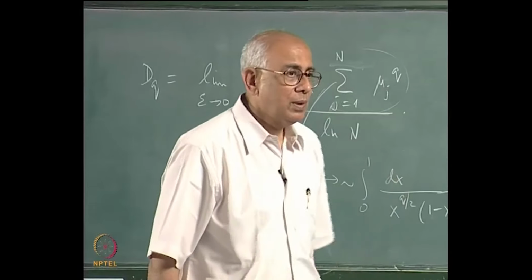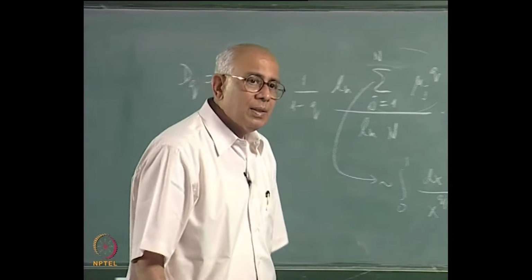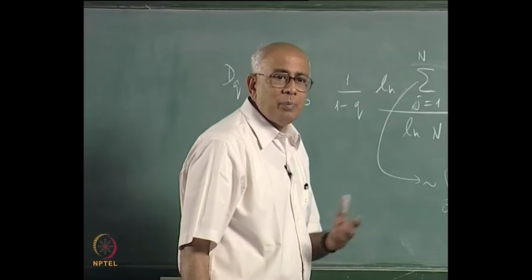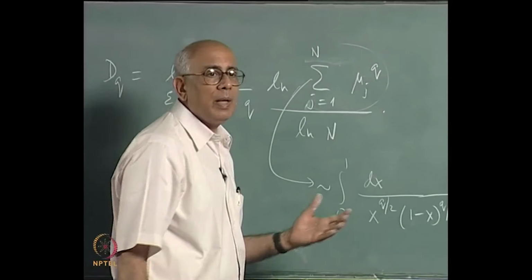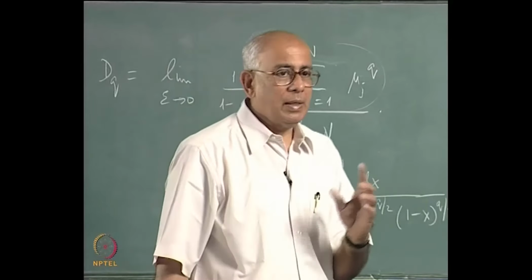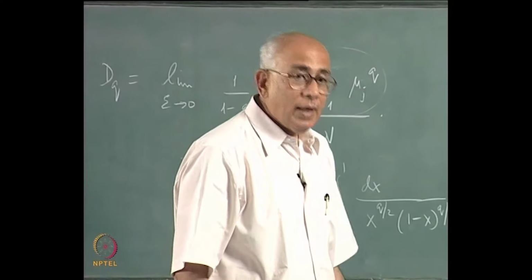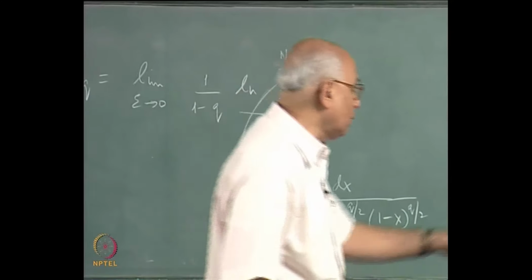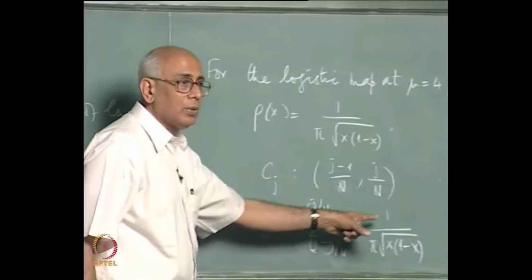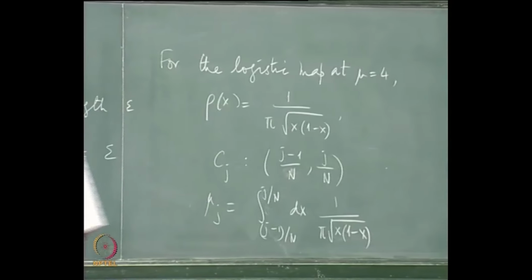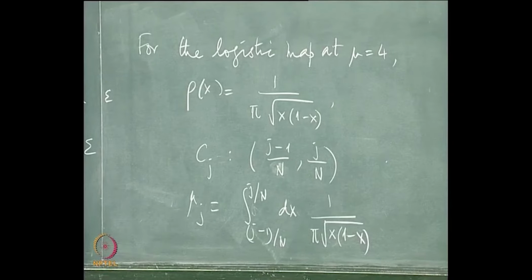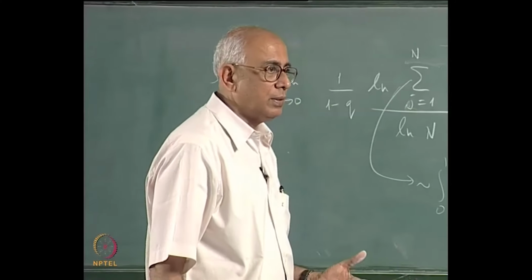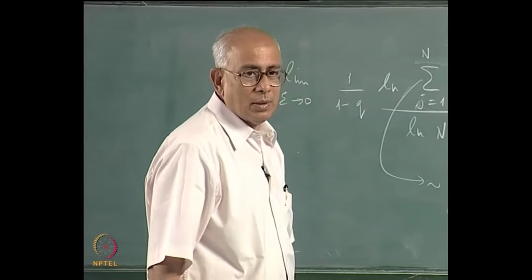than 2, and so you immediately begin to see that at q equal to 2 you have an abrupt change, something happens and you no longer can replace the summation by an integration. On the other hand, the summation can be well defined, this quantity is well defined absolutely, and you therefore have to treat this separately. You have to leave the sum as it is for q greater than or equal to 2, and for q less than 2 you could replace it by a suitable integral. So that is where the non-trivial arithmetic comes.